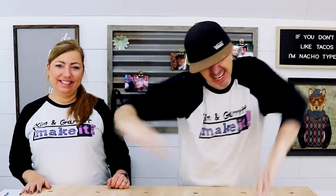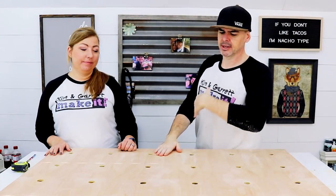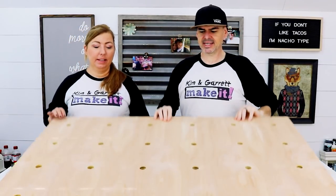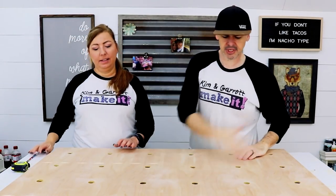Step 3! Now we're going to clear coat it. We're going to give it a coat of polyurethane. We like the natural wood look. Looks pretty psychedelic. Look at that. So we're just going to give it a clear coat.